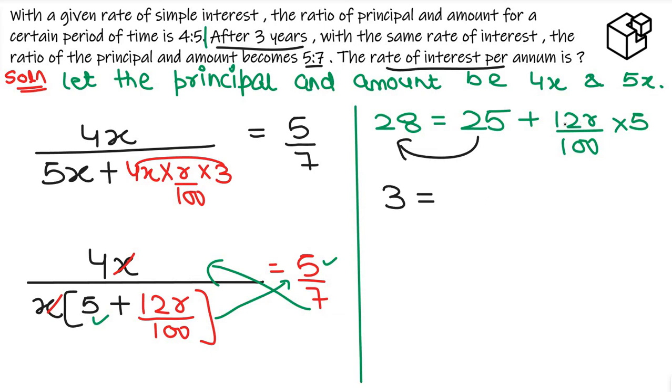And if you solve it here, 12 5s are 60, right? So zeros will be cancelled out by 0, it will be 6 by 10, right? And if you cancel it out by 2, 2 3s are 6, 2 5s are 10, and this is r. So just a simple step, okay? Just cancel out 3 by 3, and if you take 5 over there, it will look like r is equal to 5%. So that's how you can solve this question.